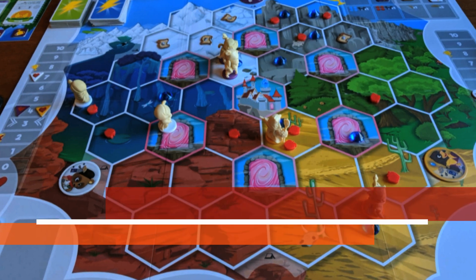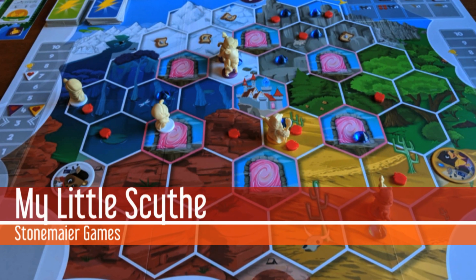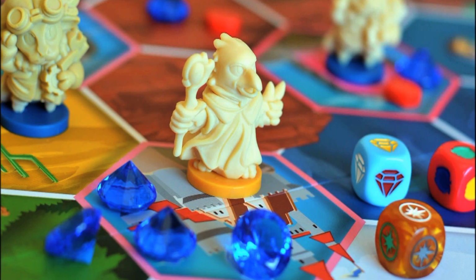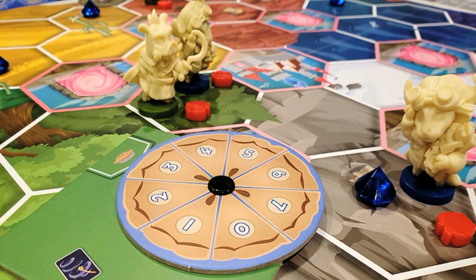Often, you know, we play these games and we give them a helping hand. We may not do the optimal strategy just so they enjoy playing them, but that really wasn't the case with this. You could see the little tactician minds working and they're planning out moves ahead exactly in the way we wanted them to when we played Scythe.